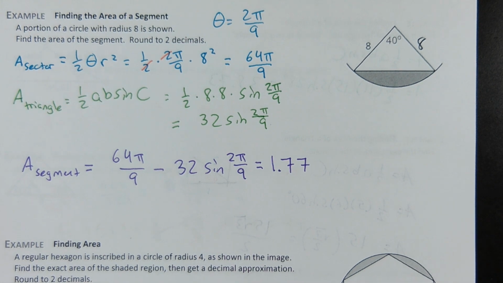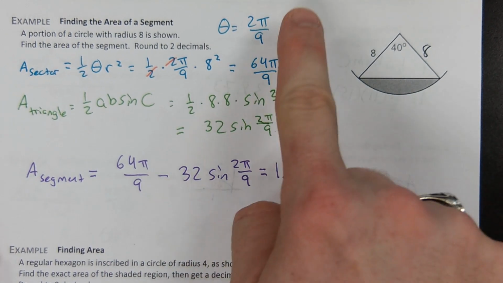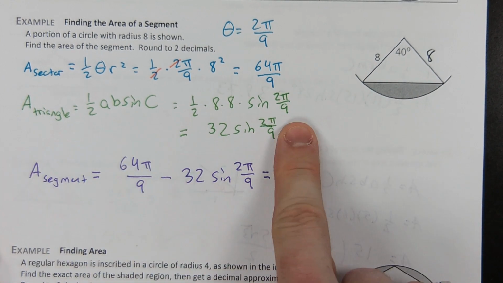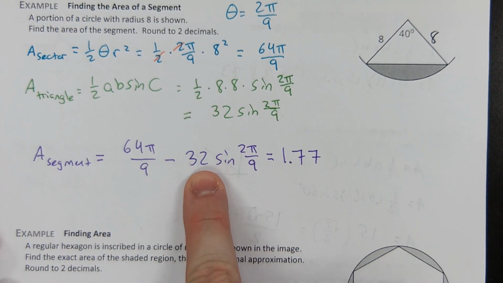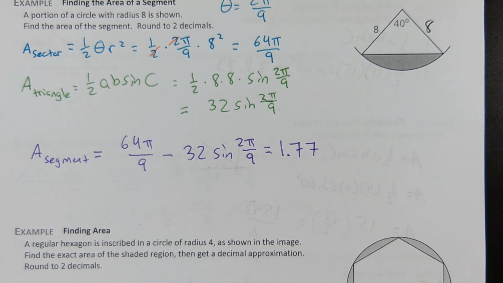So when you're looking at your homework, it says find the exact answer and the decimal approximation. It's because I'm expecting to see this work. I'm expecting to see found exact, wrote an exact subtraction, and then got a decimal answer. That's what I'll be looking for in the homework.